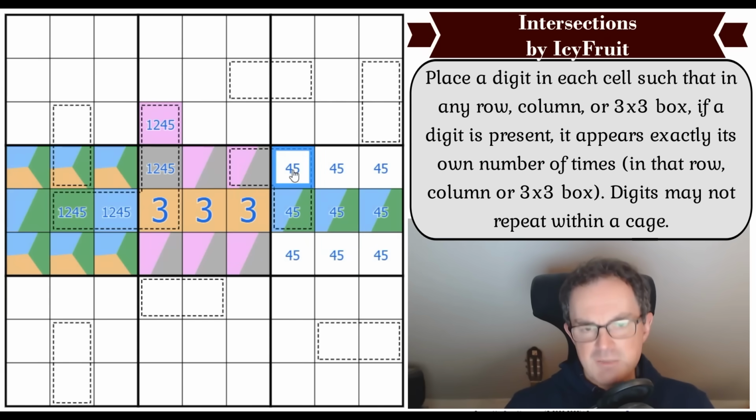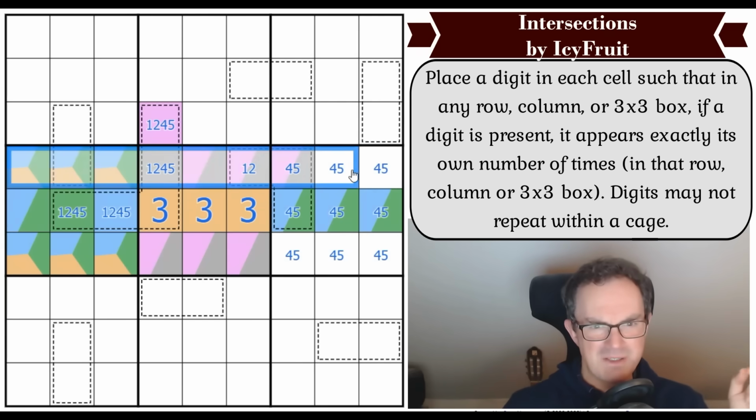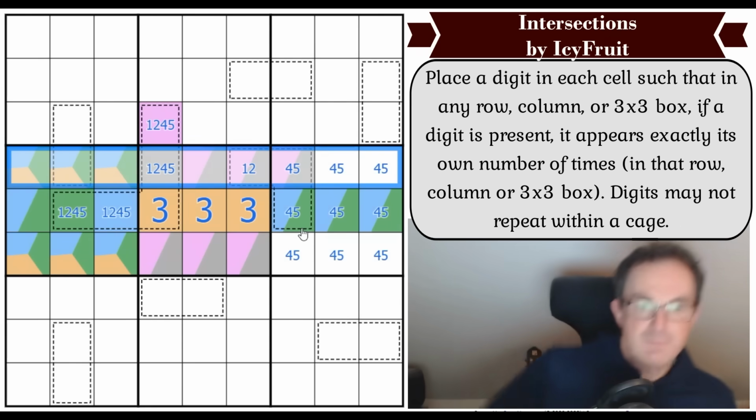So this has to be different to that because it's in a cage with it, but it is also a high digit. So it's the high one of these two. And that means this one is the low one of these two. So that is a 1 or a 2. And that means... Oh, goodness me. I mean, that's got to do something to this row, surely. Oh, yeah. Beautiful. Got it.